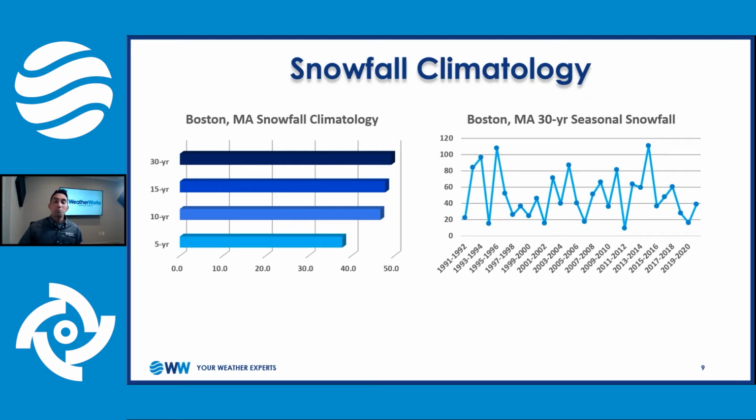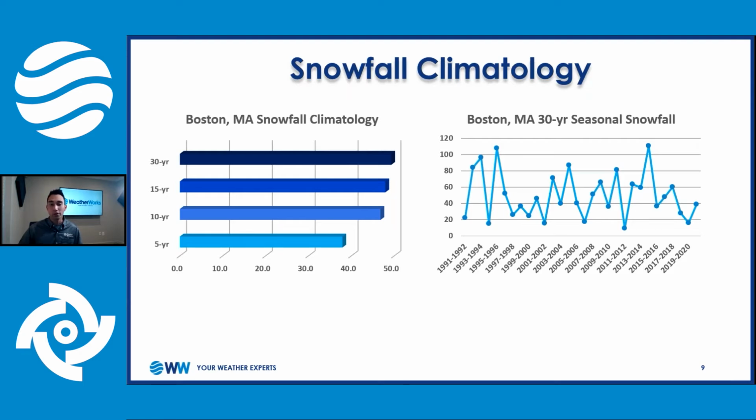Now, depending on your situation, you may want to look at the short-term averages and see what the recent trends are, and you may want to look at a 5-year snowfall climatology report. Or depending on your situation, it may be beneficial for you or for your client to show a higher or a lower number. So depending on what you're trying to get across, how you're trying to educate or build a contract, it may depend on which number is best for your particular situation.